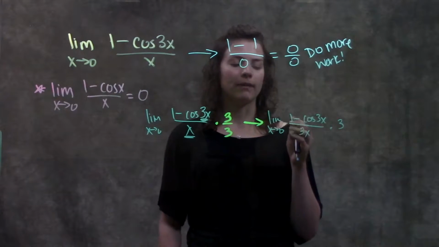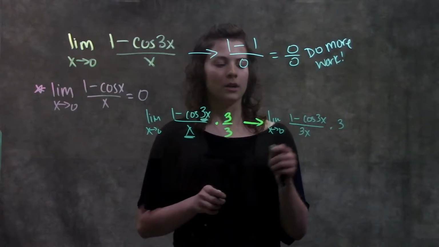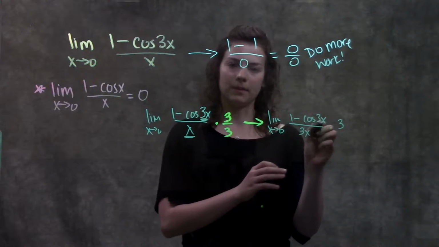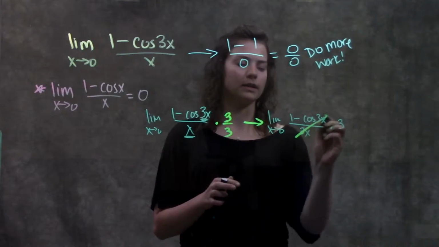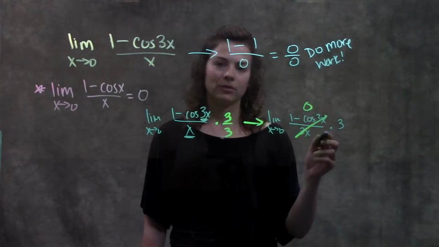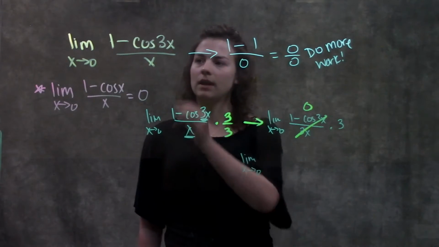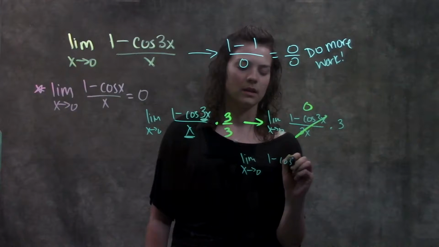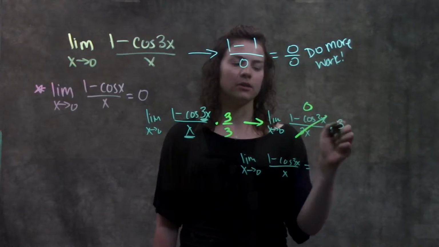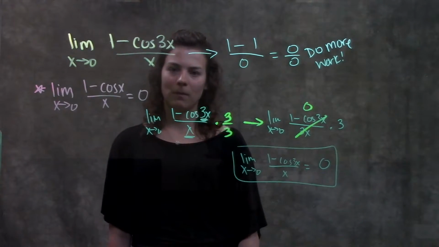And from here, wherever my cosine function matches the identity, I'm just going to cross it out and put 0. So this section right here matches the identity now. I have 1 minus cosine something over that same something. So I'm going to cross that out. That's just 0. And I'm just left with a 3. But 0 times 3, that just gives me 0. So that means that the limit as x approaches 0 of that function that we started with, when I simplified it, multiplied by 3, I was able to see that it was just 0 times 3, which is 0. And that's the final answer for this problem.